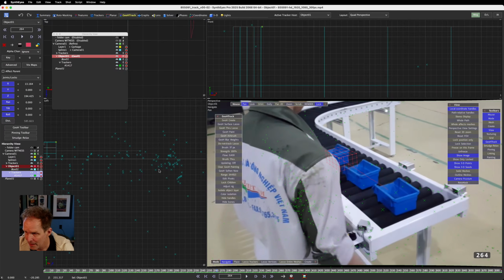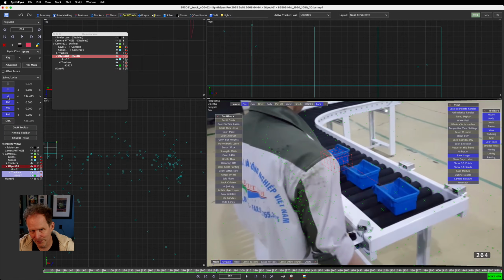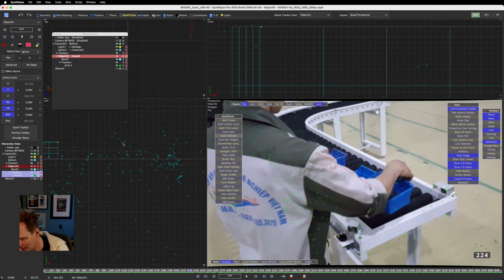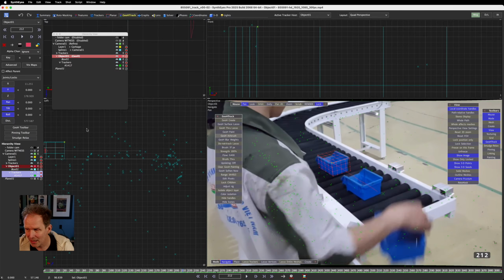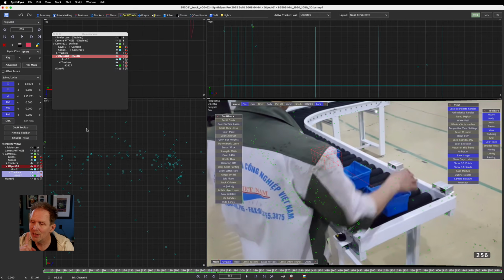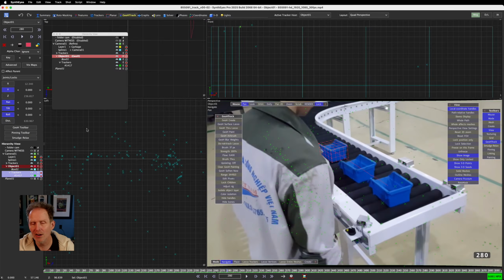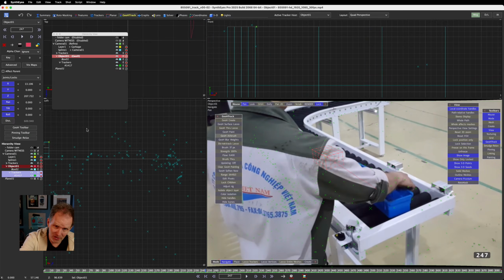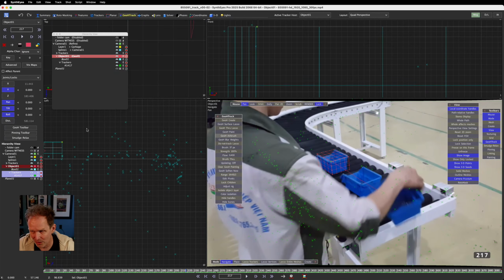Now, when we get to here, I can unlock them, and I can say key, and it'll make a keyframe there. So now, if I go back, and because I'm not always solving, I have to track through that area. You see my joints and locks are locked on the X and Z, so they're not solving there. They're just keyframing.